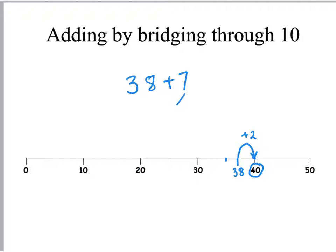That means 2 of the 7 has been added on, so I need to partition the 7 into 2 and 5, and now I've got another 5 to add on, and that's another easy calculation. 5 added on to 40, I can get there straight away, that's 45. And so the answer to 38 plus 7 is 45.